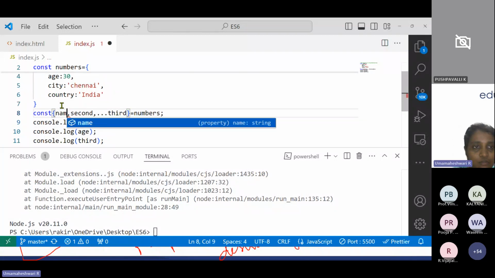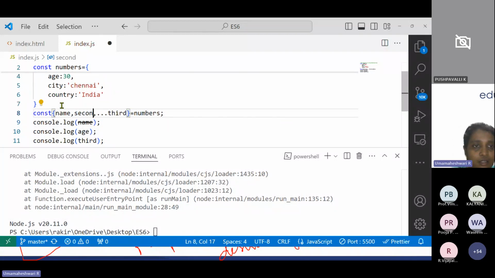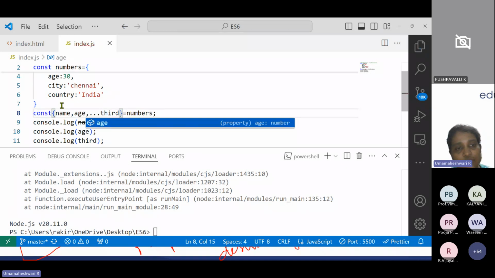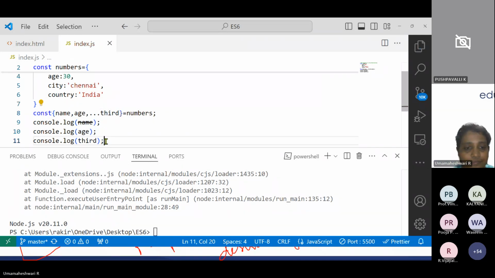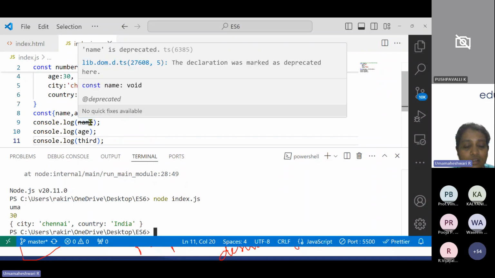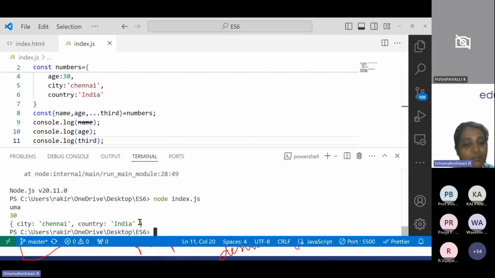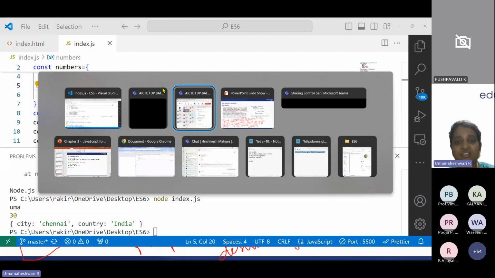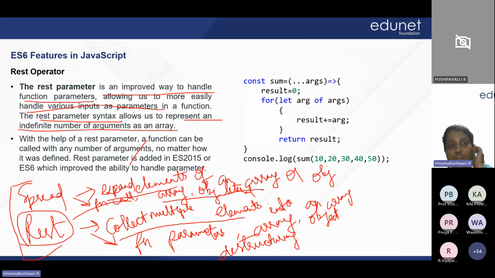So I'm changing it to name and age. Now we can see the name and the age and the details of it. Okay, this is all about the rest operator.